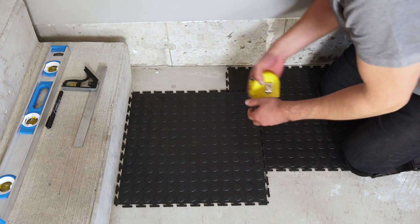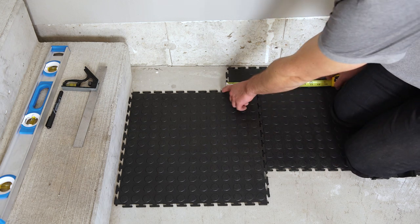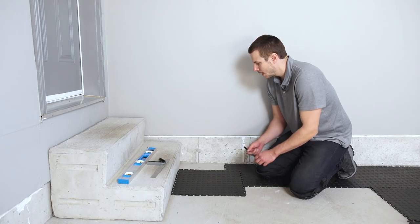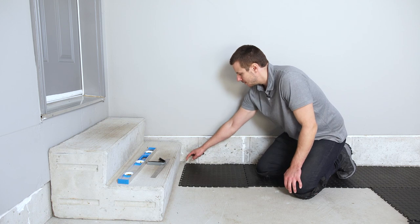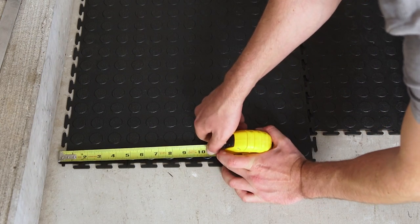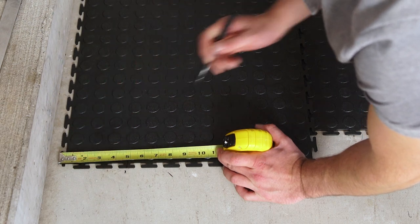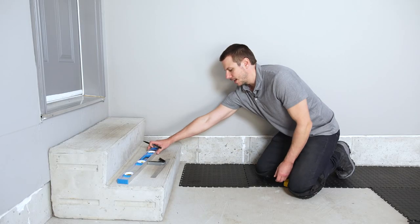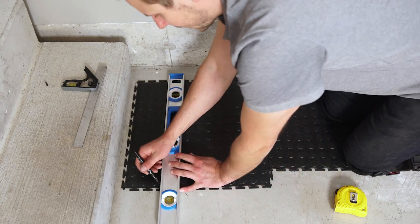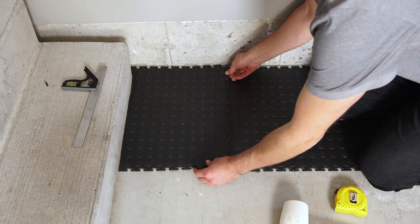Take my tape measure from the finished edge of the tile that you're going to be cutting, and mark it to here. You've got about 4¾ inches. Now you can measure out the amount that you need to notch around the base of this tile. So what I would do is take my tape measure, take the pen, mark right there, and then I can take my straight edge, put it across the tile, and mark where I need to cut it. It's that easy.